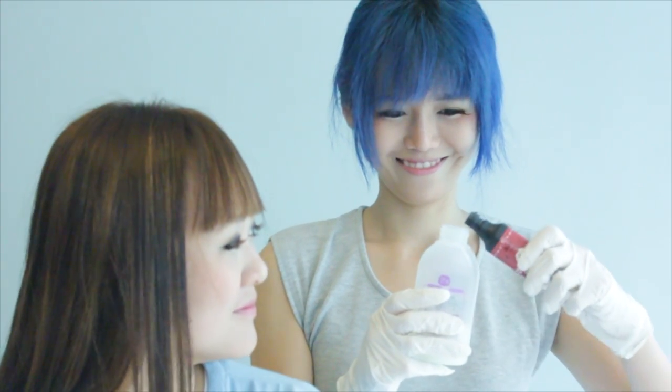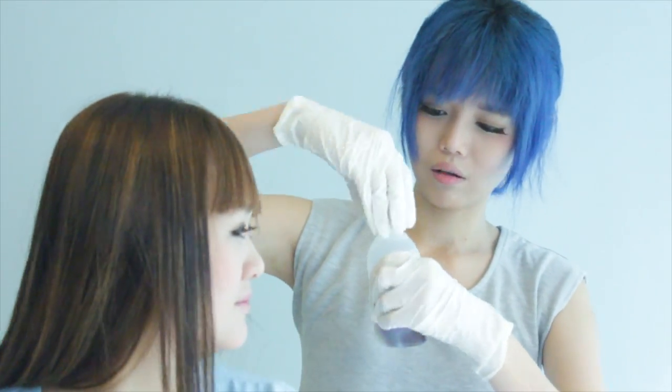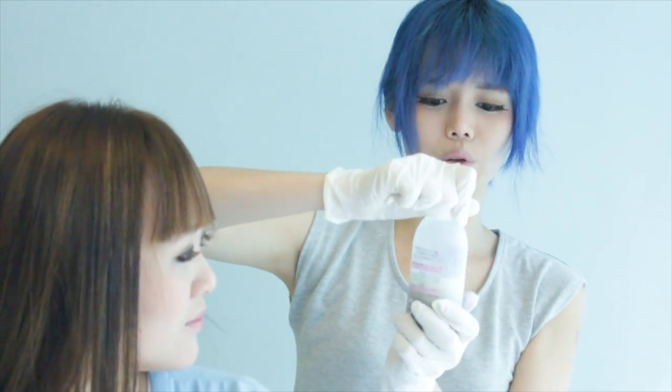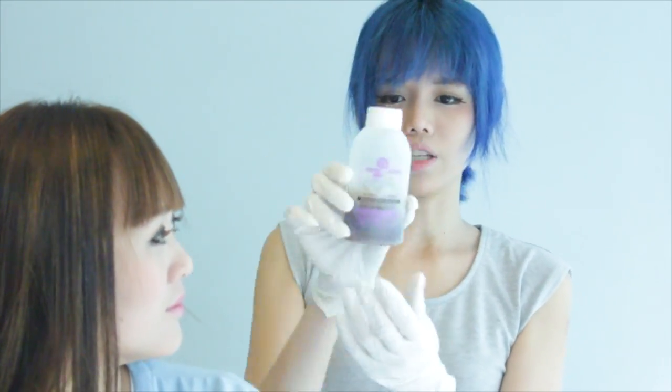Inside the box you get this pair of gloves. And this is really easy and convenient for you to mix the hair colour in. What you do is you take this and then this, which is the colour, and you mix them together. I feel like a scientist. Close the cap bag. Then what you do is just mix — it doesn't even have to be very vigorous. As you can see, it's already properly mixed.